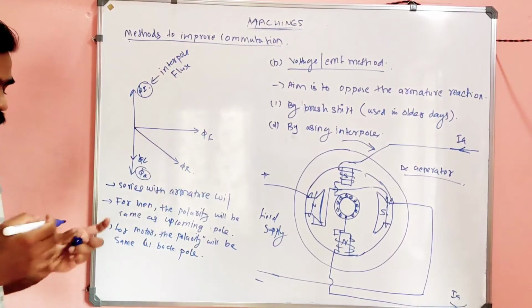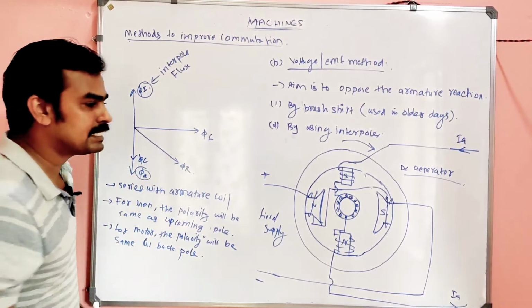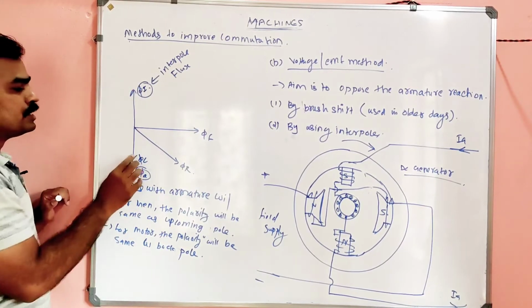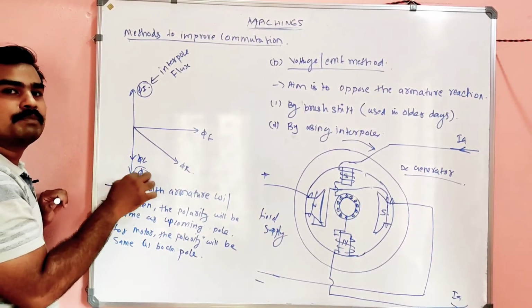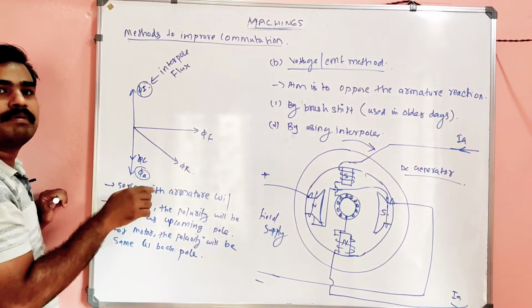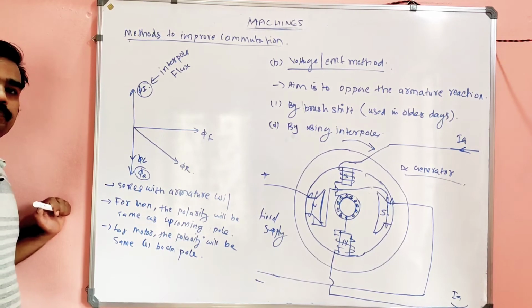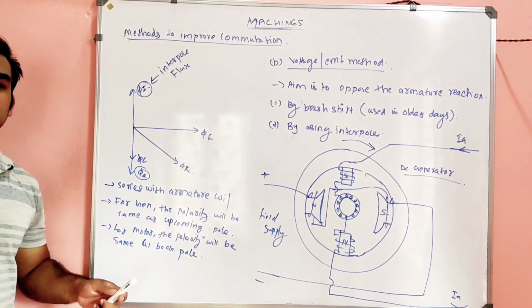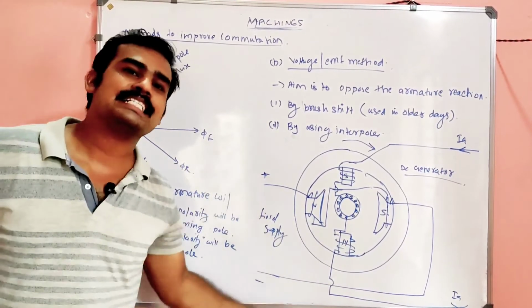So what we are going to do is apply a flux opposite to the armature flux. If you apply an opposite flux to the armature flux, this phi A will not be there. Am I clear? So there will be a perfect EMF induced. There will not be any dip in the EMF induced as far as the generator case.